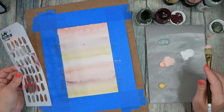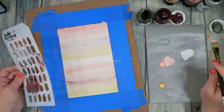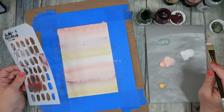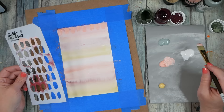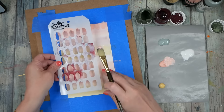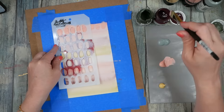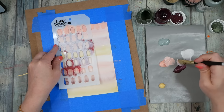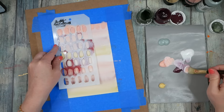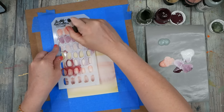I had it in my mind that I wanted it to be kind of consistent, so that's why I thought using the stencil would make it a little bit easier. I might start with that and maybe even do another row, changing up the color a little bit with maybe this pretty dark maroon-y color.